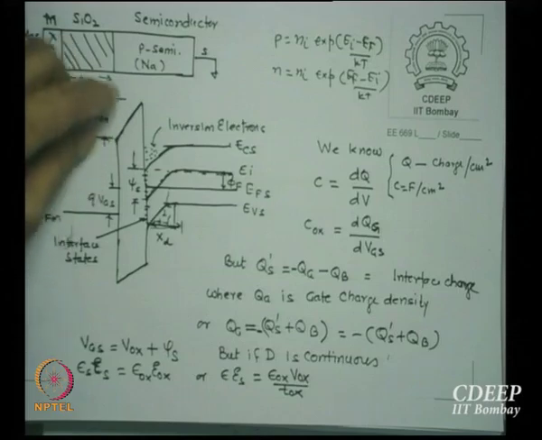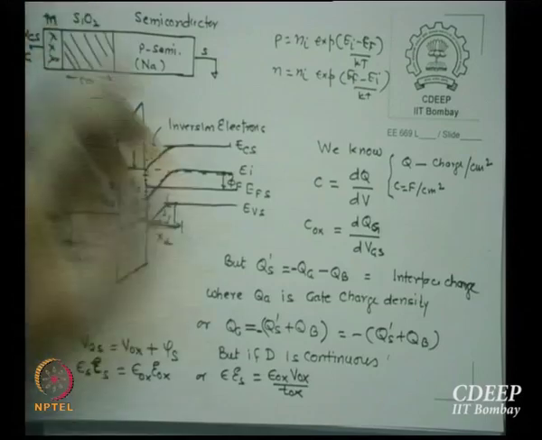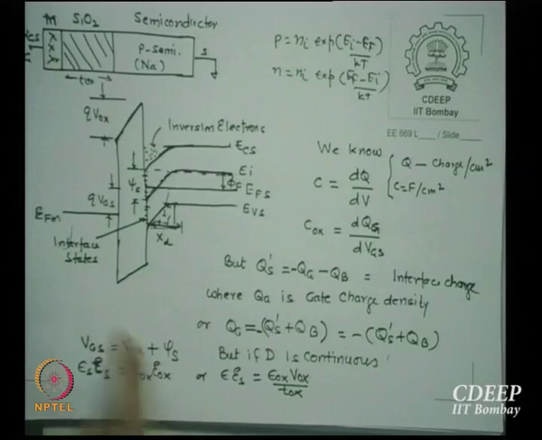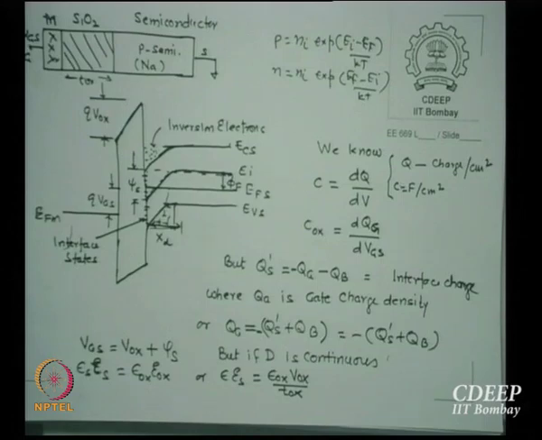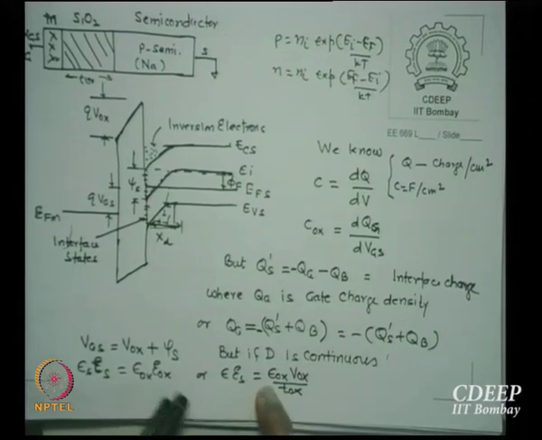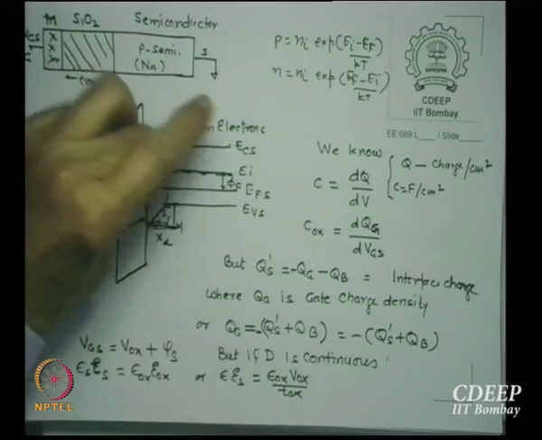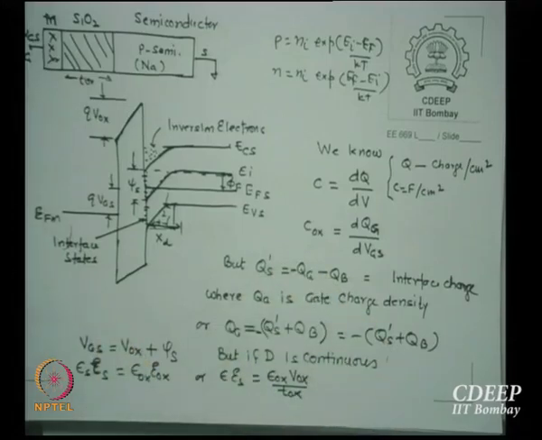But this VOX I don't know. The way I show VOX is the band bending of the oxide band, but I don't know how much. Okay. So I must replace this VOX by some terms which I know. That is the next thing I want to do before I quit: how do I replace the VGS term in terms of psi s plus some term which is not VOX but connected to the terms I know about. So as I said last time, the D vector is continuous. What is the D vector? The electric displacement vector D equals epsilon E is continuous, then epsilon S ES is epsilon ox EOX, or epsilon S ES is epsilon ox by TOX into VOX. What is the electric field in the oxide? VOX divided by TOX. So it is VOX divided by TOX. Is that okay?